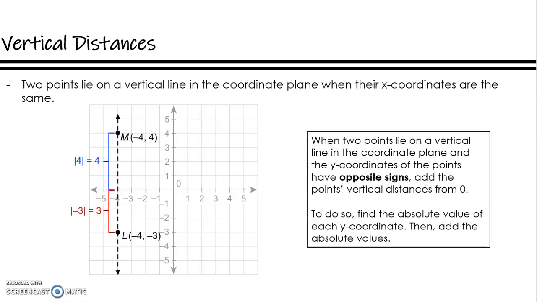If they are in different quadrants, okay, then we're going to add their absolute values. So again, x's are the same, so we're going to cross those out. I don't need to pay attention to that. The absolute value of 4, the absolute value of 3, add that together. Different signs, you add their distance, and they're 7 units away from each other.